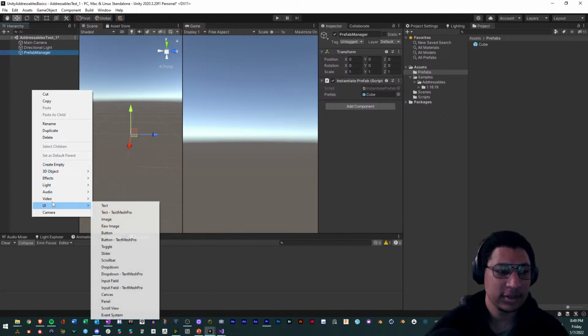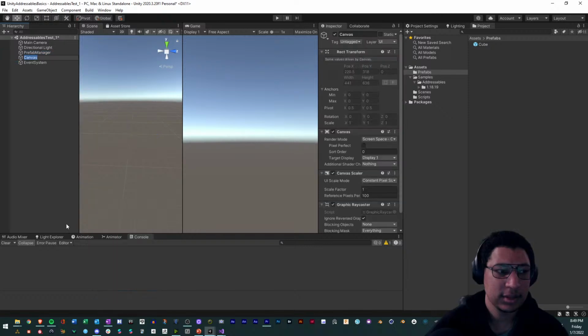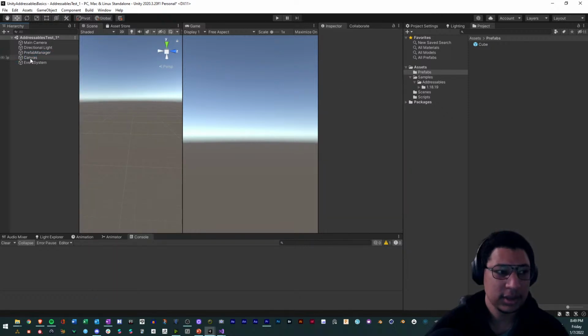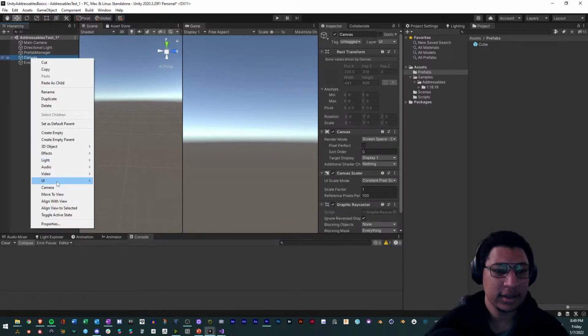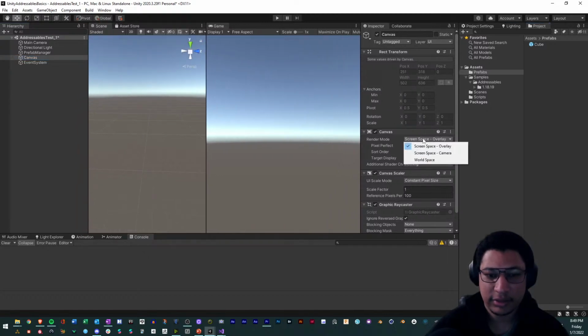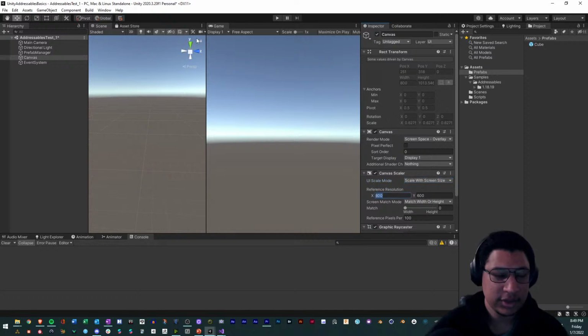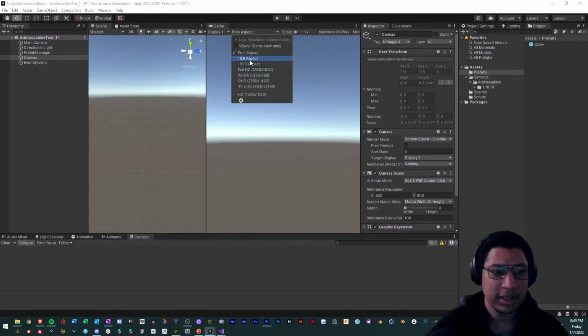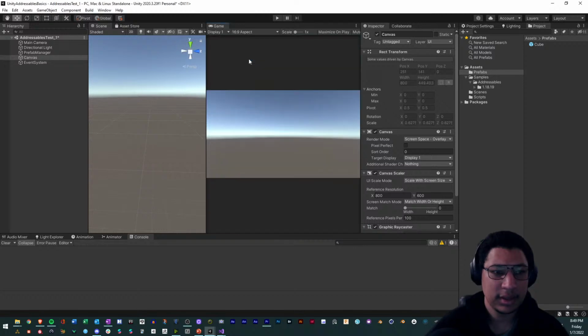And so I'll just go to UI, canvas, make a canvas. And then from there, I'll go and I'll change everything. So screen space overlay, and then I'll go scale with screen size. And we'll go up here to our aspect ratio and we'll have it be 16 by 9.